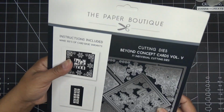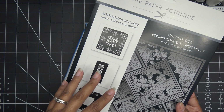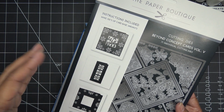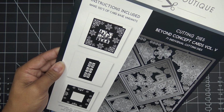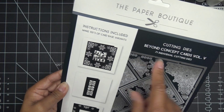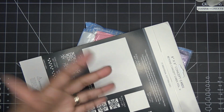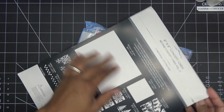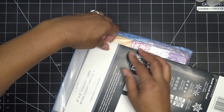We'll see. Oh, this is the one I've been waiting for. It did sell out. They wanted like $150 for this or something like that, and it was on sale for like $36 or $37. And I have no idea what this is. So it's a Paper Boutique, and apparently it's something they used to come out with. They don't really have videos, the company Paper Boutique. I was trying to find out about them before I bought this. So I ended up buying it anyway, and then it sold out not too long later.